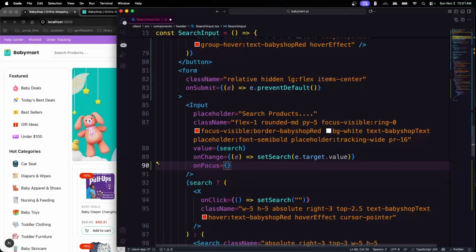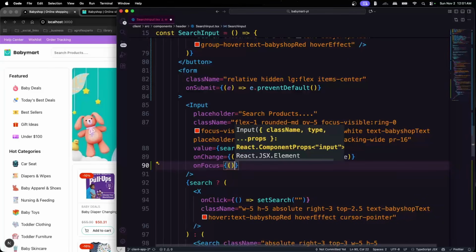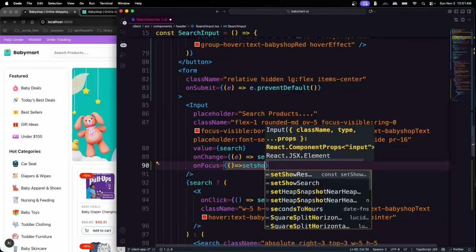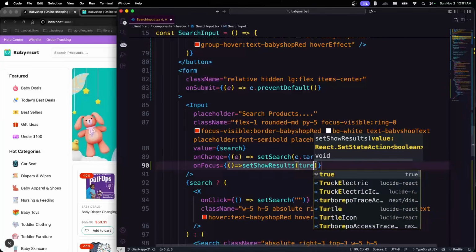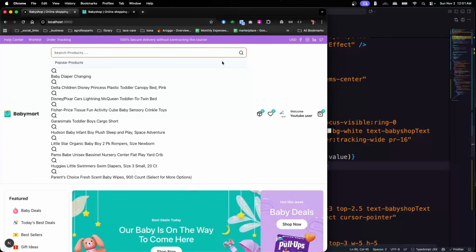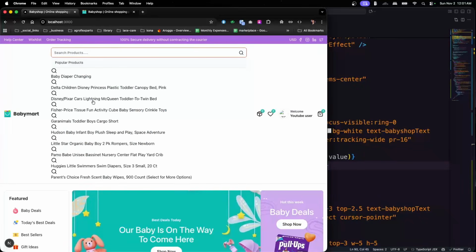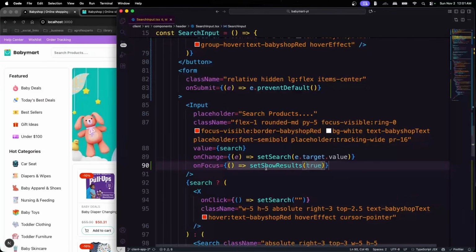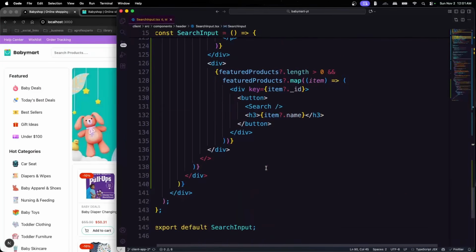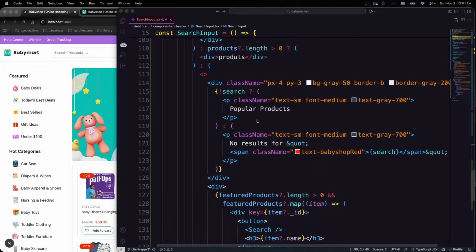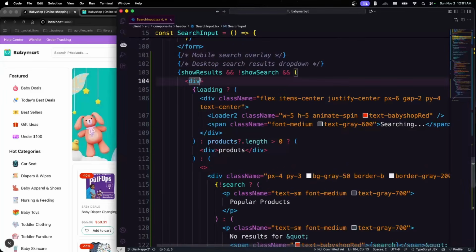So in that onFocus function, it's going to run setShowResults, which we need to make true, so that whenever we click on that, you see the way it's showcasing the result, of course, is breaking because it's not laid out in such a way that it's combined properly. Now for the entire result which we are showcasing, I'm going to come directly back from the div here.